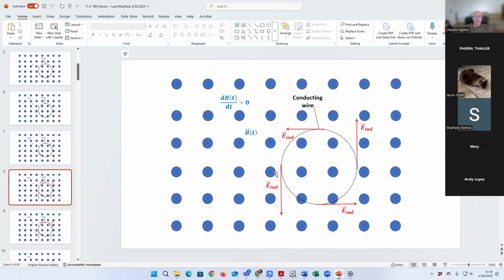Okay, but what is powering this induced current is actually an induced electric field that looks just like that. Okay? You can even remove this wire and the induced electric field is still going to be there. And the induced electric field is going to have the same direction as the electric current. It's going to be circulating as well in a counterclockwise direction.